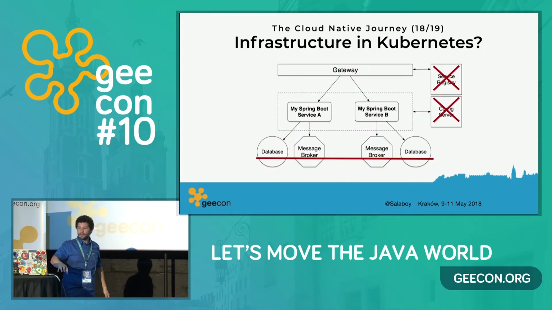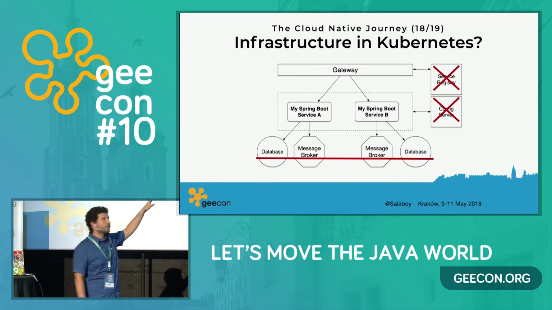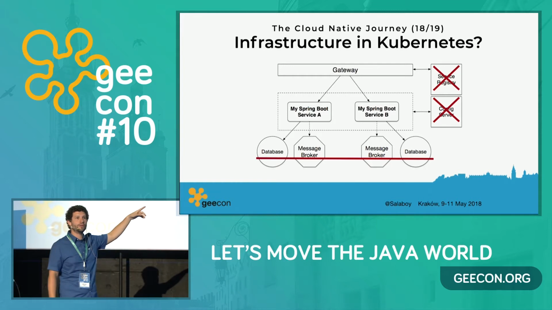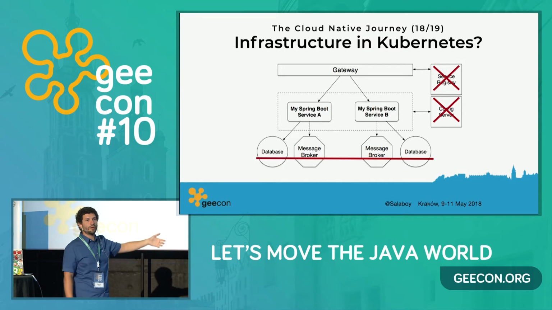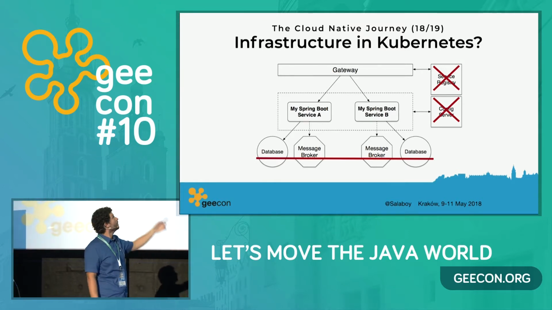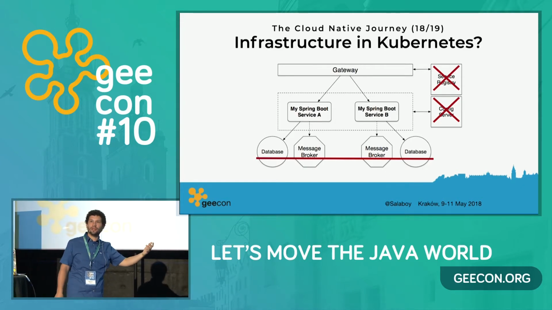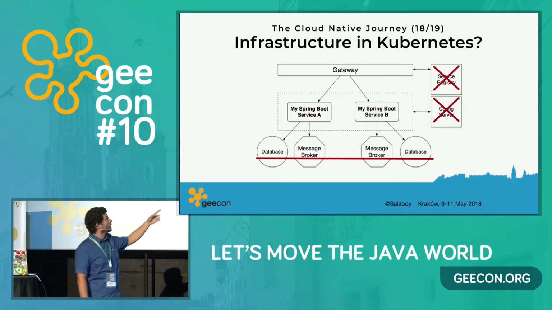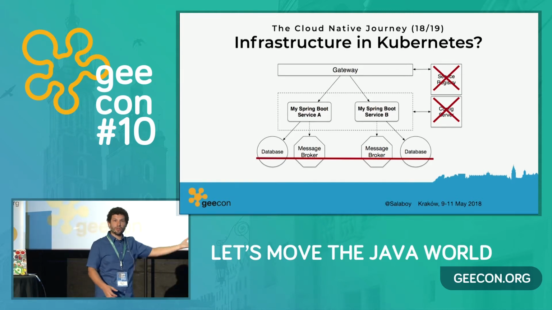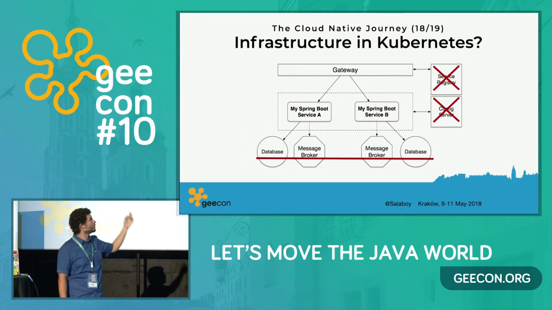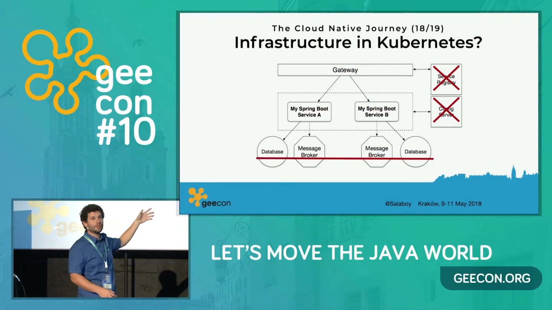So when you go to Kubernetes, the picture changes a little bit, right? Some of the things are going to go away, like service registry and config server. The last thing that you want to do when you go to Kubernetes is to start putting tons of containers in there that you don't really need, because Kubernetes already provides a service registry built in, so you can use that directly instead of putting Eureka in there. The same for config server. You have config maps in there. They support configuration and the consumption of that configuration from your services in a native way. It's there, so you don't need another extra container in order to get those features.